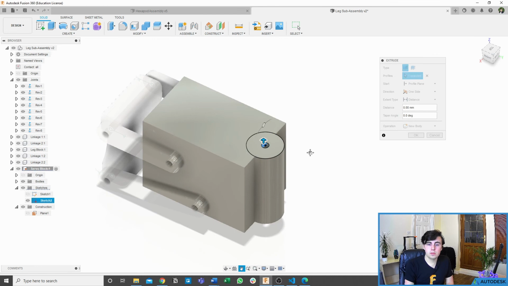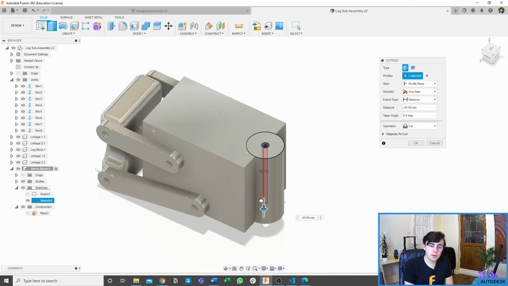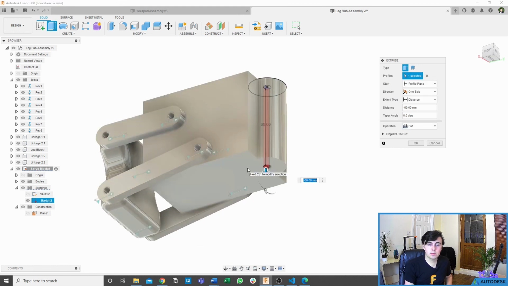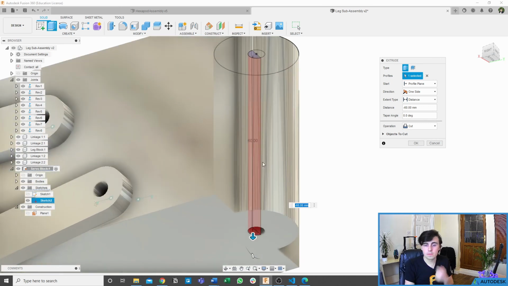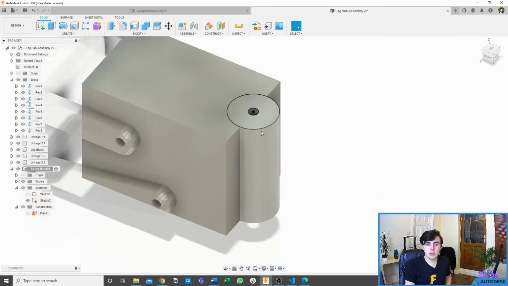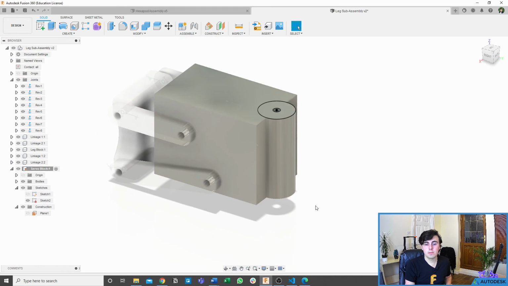Now so far, most of our extrudes we have created new bodies. The extrude tool can also be used to cut away from a body. So instead of dragging it away from our body, I'm actually going to drag it through our part. And as before, I can select this bottom face, and you'll see that it activates this cut feature going all the way through. You can see on the right that the operation has been selected as cut. You can see the red means that it's being cut, and you can use this to cut any kind of shape using the extrude tool. It's a very, very useful tool, and you'll also see the objects to cut, just as we had with the hole tool. Click OK, and you'll see that that's now been cut away.